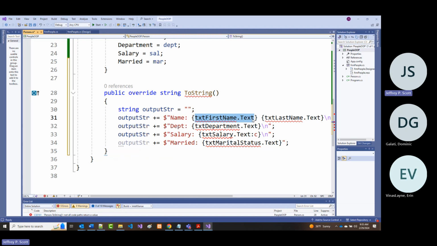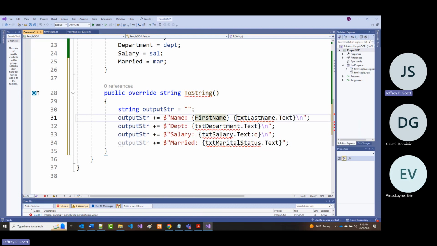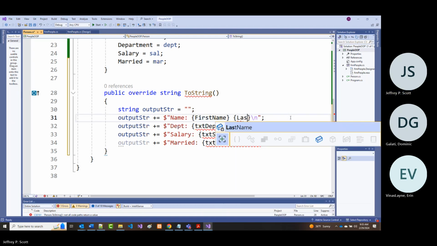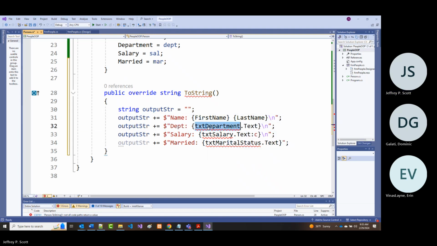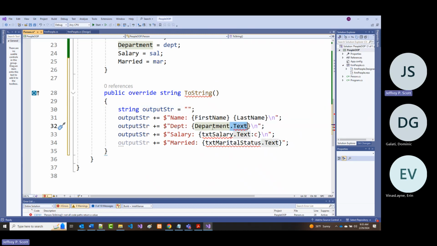So this is going to become first name. This is going to be last name. This is going to be department. No dot text. This is going to be salary. And I'm just manually for now, I'm going to put in here a $ sign.